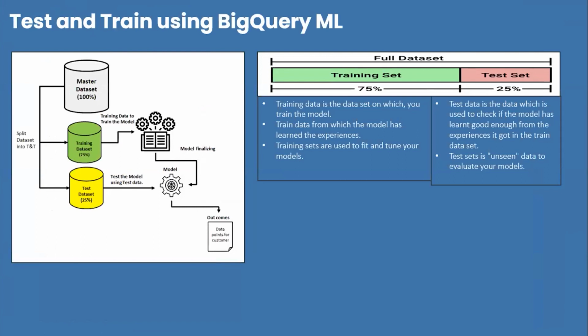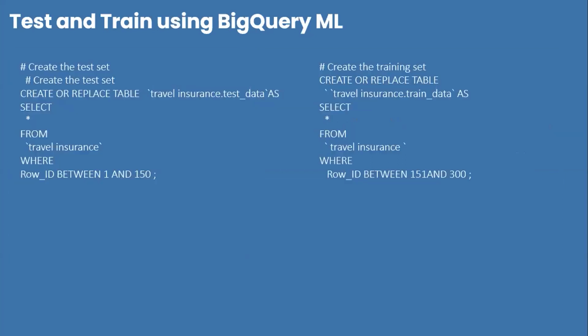So when we are dealing with Python code or any other way of implementing ML, we have to split the data set in a 25-75 proportion. You know, right? There is the split syntax with 0.3, comma, randomness in Python. The same way here, how can we do it? Simple. Make it two different tables, one going to be train, another going to be test. Here I made it in a simple way, by a row ID column between 1 to 150 and 151 to 300. But you can do it in a random way: generate one table, and what is not available in table A, we can put in table B, so that you have two portions of test and train. You can play around with the data set and find out how it is working.